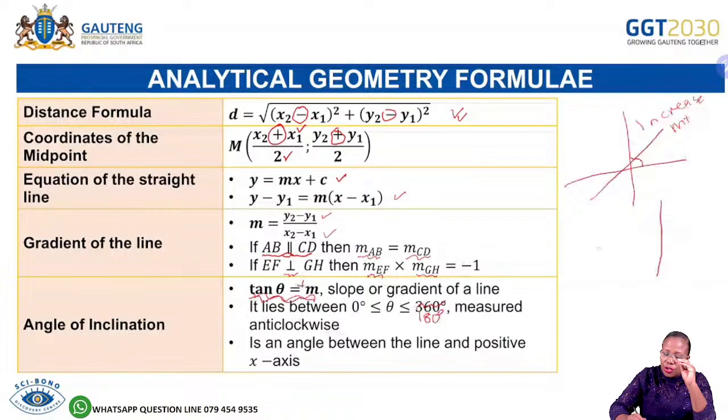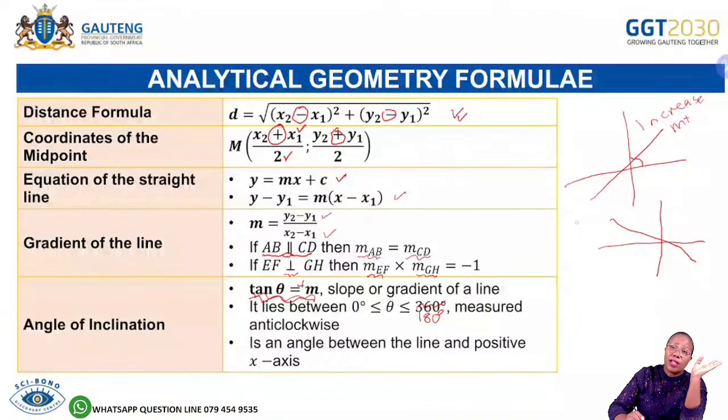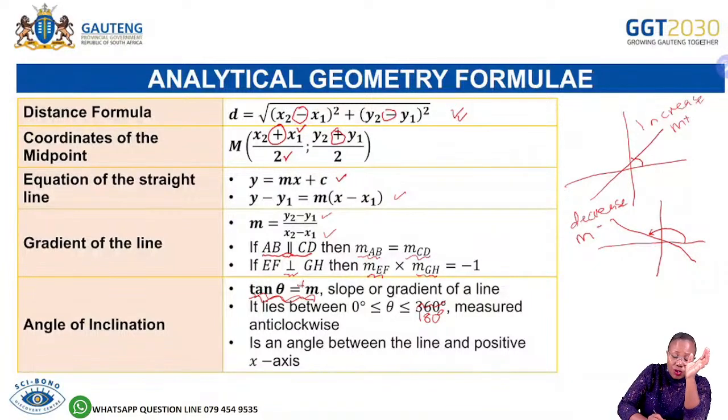The second condition is where you are having an inclination slanting to the second quadrant. That means, remember, we measure from the x-axis to the straight line. So if you look, the line is decreasing. The minute the line is decreasing, that means the gradient is negative. So you'll check if your gradient is negative there. That means now your angle will be greater than 90 but less than 180. It will be in quadrant 2. I hope that is clear. We will elaborate more as we continue with our activities.